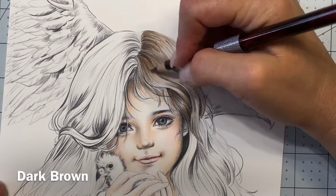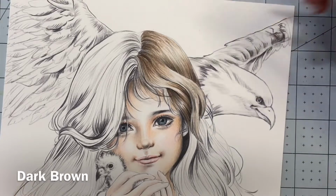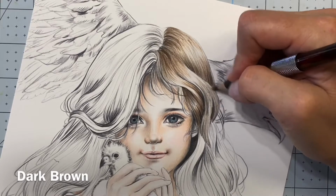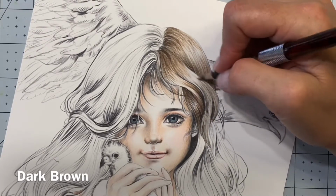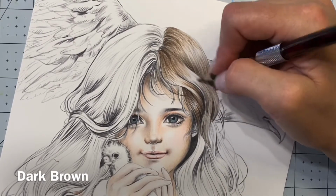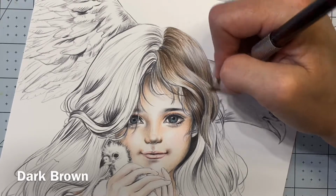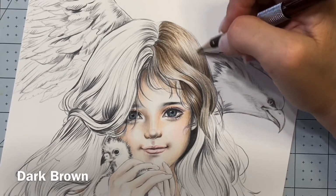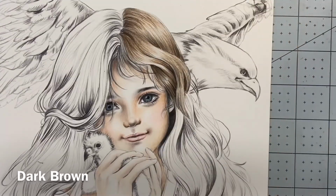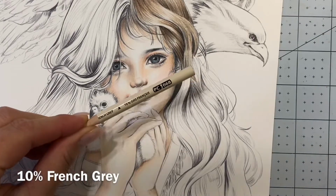Just feathered in a little bit. I don't want her to be super dark. I want it to be a light brown hair, but the combination is kind of a combo of a warm brown and a cool brown. So I want to make sure that there's enough balance between the two. Okay, let's keep going. 10% French.